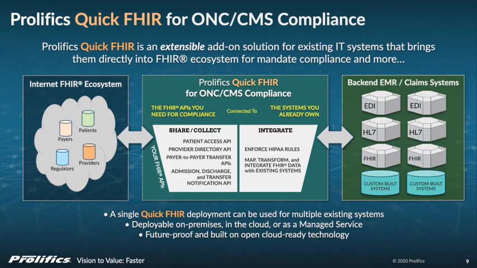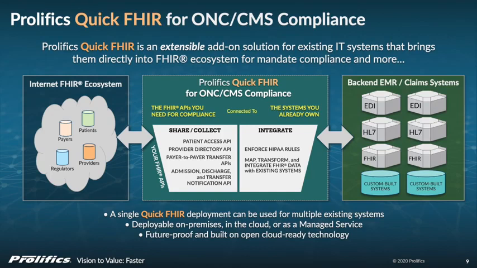There are a lot of things that Quickfire does at its core. It allows you to deploy a simple deployment that adds onto your existing systems and gives you that ONC CMS mandate compliance. So basically, Quickfire sits between your EHI systems of record and the internet, provides externally the FHIR APIs that you need to be compliant with the mandates, provides the APIs that are required, as well as the resource mappings for the resources that are accessible via those APIs.